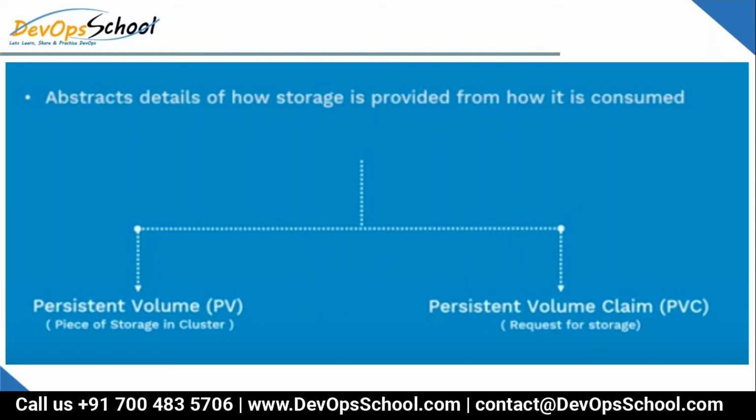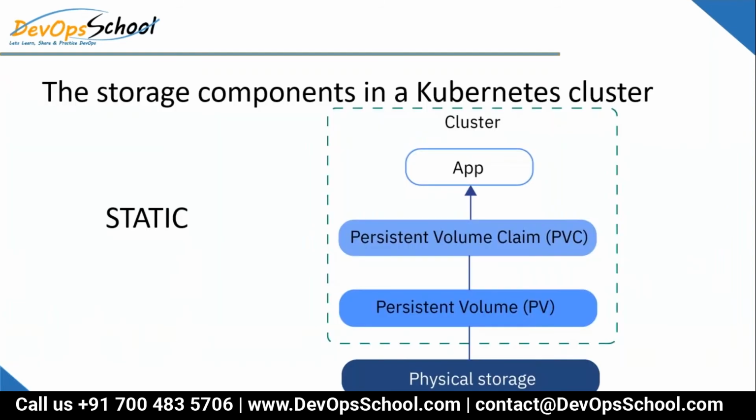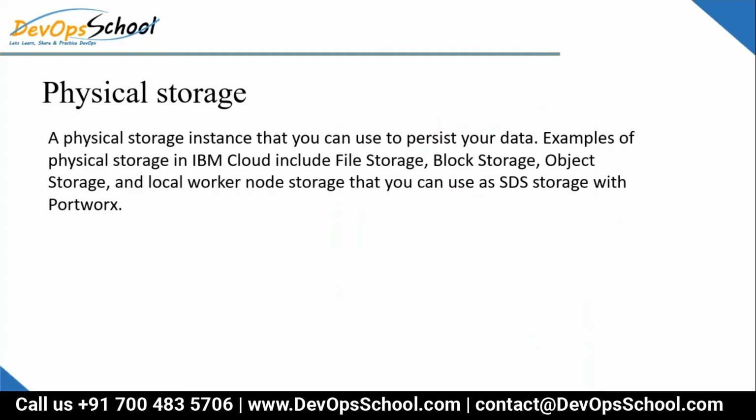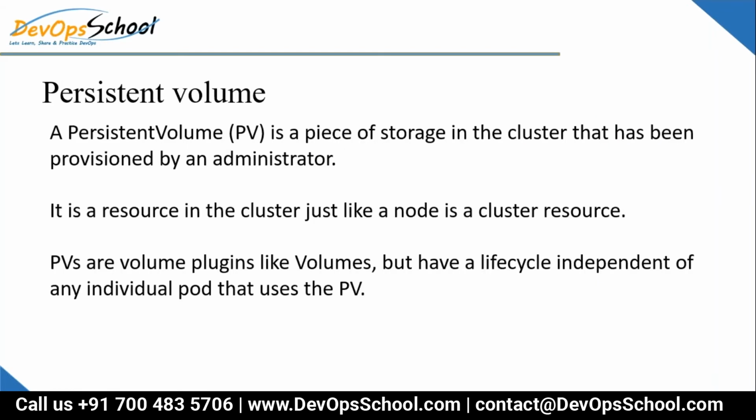Okay, so guys, how will the flow work? First, get your physical storage, then create a PV, then create a PVC, then use it in the pod app. That's all. So physical storage, PV, PVC, and app. This is the flow. Now, physical storage: what is a physical storage? I'll just skip it, too much discussion. PV, I have explained it to you. Please read this, it's a very helpful statement which we have.